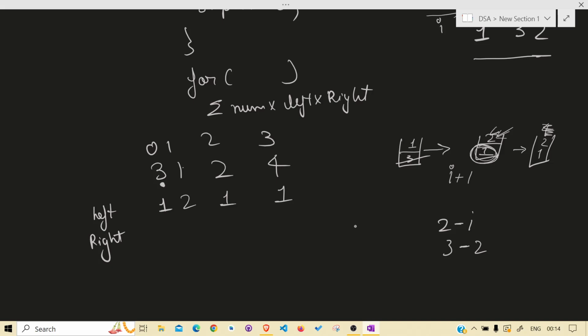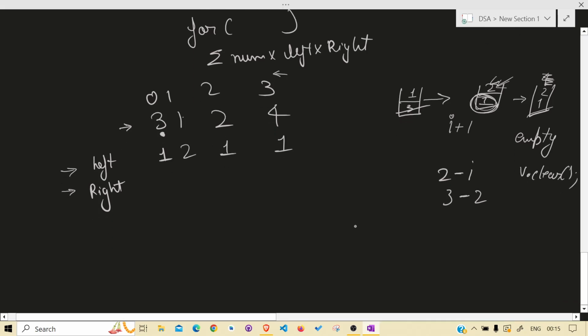Now we will process the left. No, sorry, we processed the left. Now we will process the right. For left we iterated from here, for right we will iterate from the right. It makes sense: left iteration, right iteration. For your understanding, what we're gonna do is empty the stack. You can take a vector because it has a clear function.